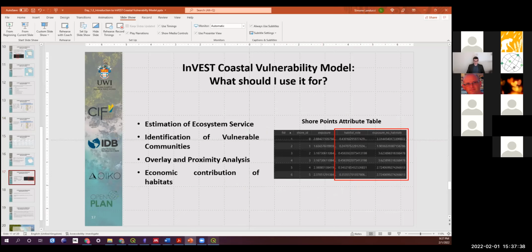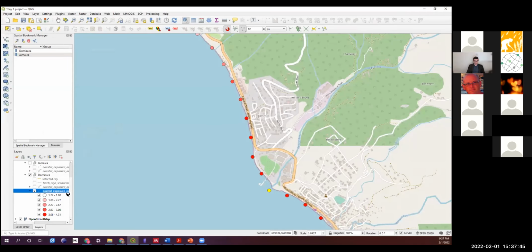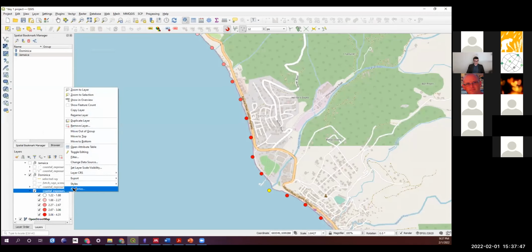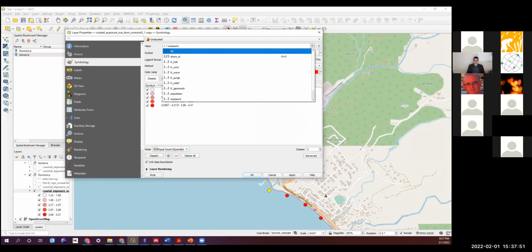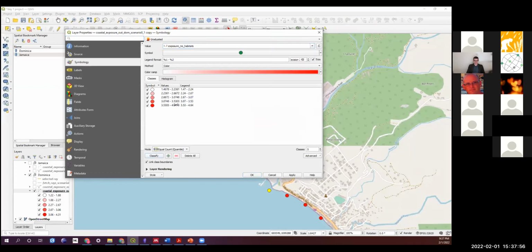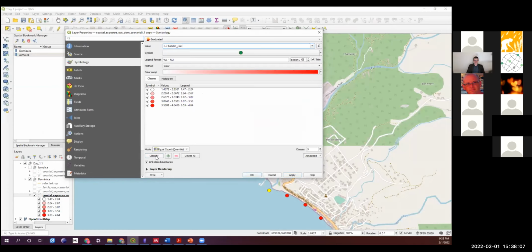You could color code or query these points based on their exposure with no habitat, and we could reclassify, or we could color code them based on the habitat role.